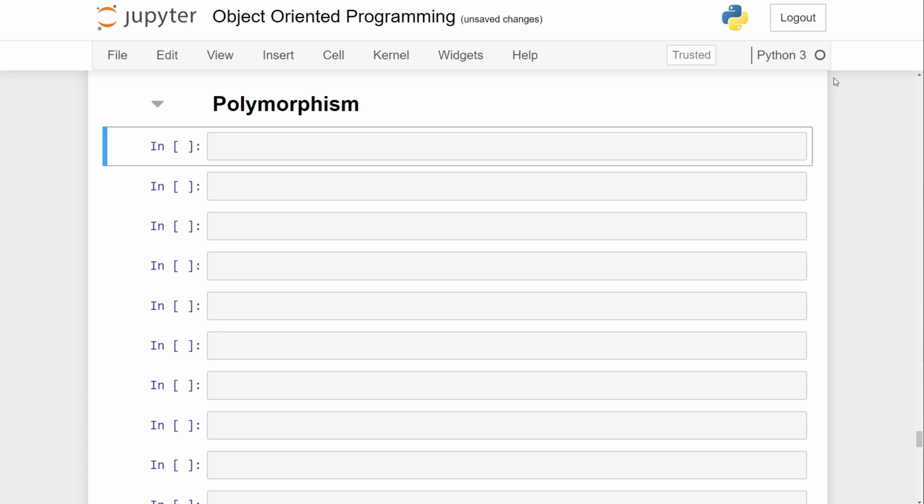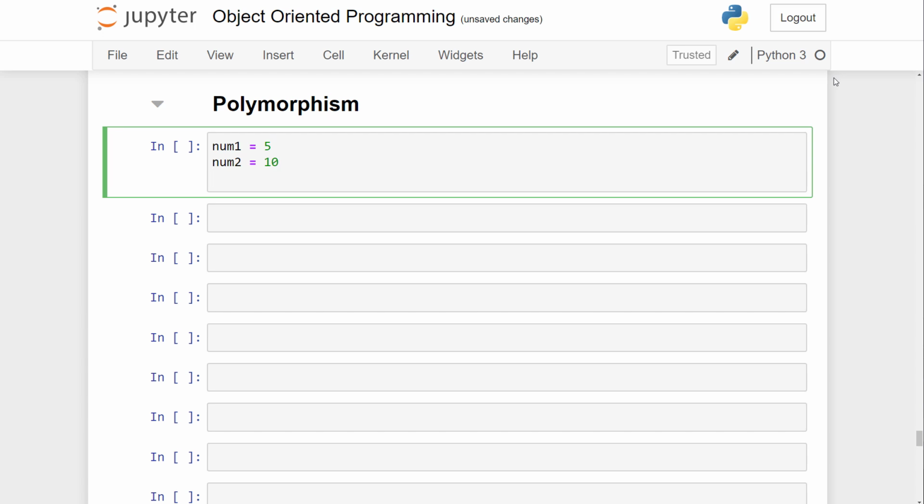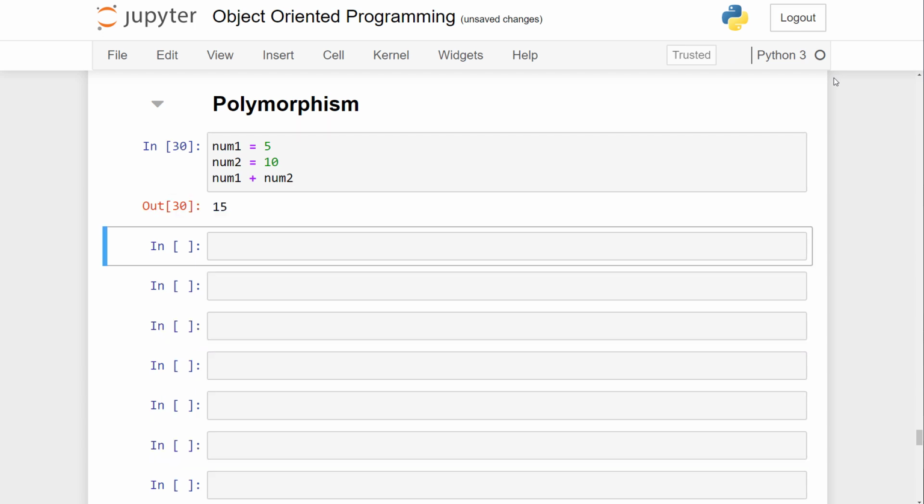If I create a variable called num1 and set this equal to 5, and then create a variable called num2 and set this equal to 10, when we perform the operation num1 plus num2 utilizing the plus operator, you can see that we return 15. So the plus in this instance is used to add two numbers together.